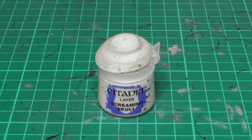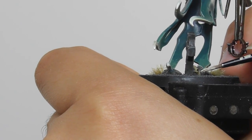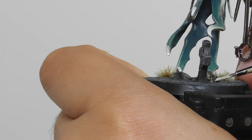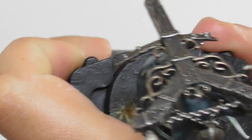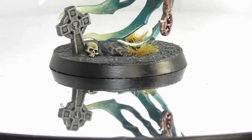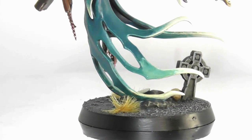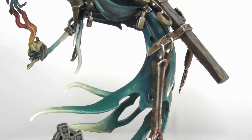And with Screaming Skull, I quickly base paint the teeth of the skull, and I also do an edge highlight just on the sharpest features. I paint the rim of the base with Abaddon Black and I add some more tame turf on the surface of the base, and my Krulghast Cruciator is ready to torture the soul out of the living enemies.